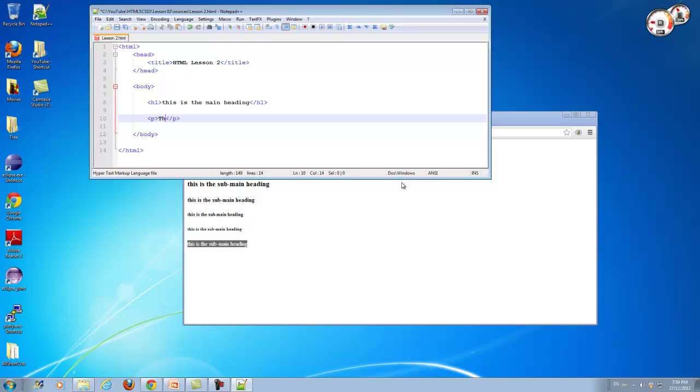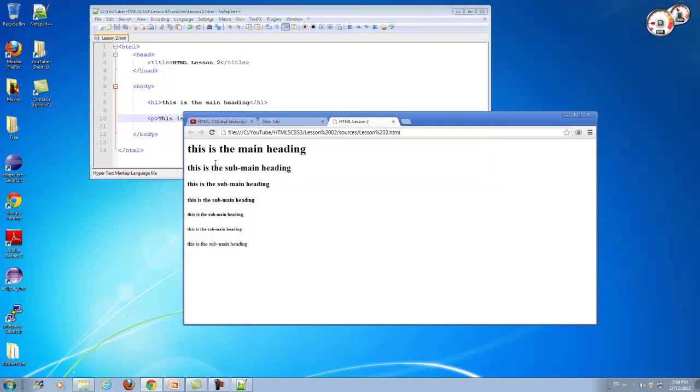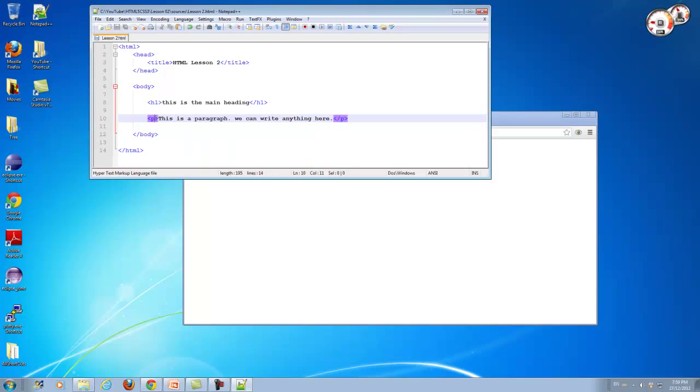So we can write this is a paragraph. We can write anything here. There you go. You see, that is a paragraph here. So P means paragraph. We use the P tag to write our paragraph in it.